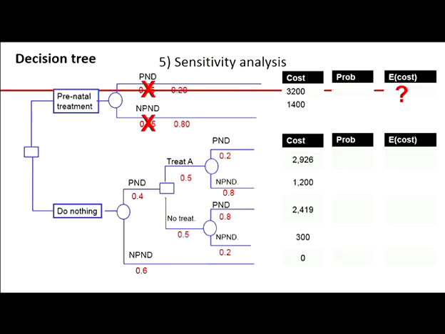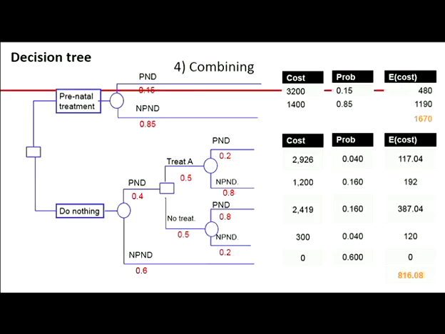What next? Okay, I haven't given you the full picture because, as I said, we still have to give some measures of the outcomes that we achieve in each branch, in each endpoint. But where do we get the information about this 15% or 85%? Where is this information coming from? Petrou et al. most likely went and did a systematic literature review. They got information and they came up with these numbers. Or not, I don't really know how they came up with these numbers. But I would have assumed that that was a reasonable way to actually know how many women end up having postnatal depression after having prenatal treatment.